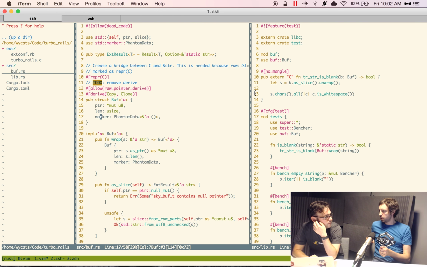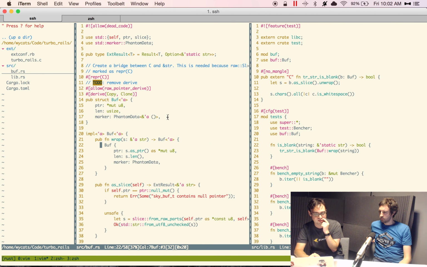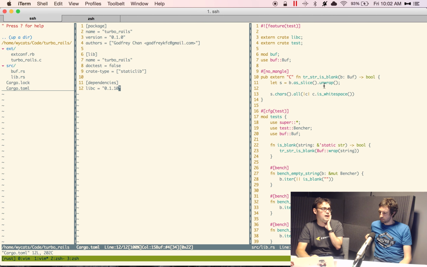This buffer type is only temporarily in this project. Yes, you're going to extract it out to a Cargo package, exactly. So this is definitely a more complicated piece of Rust, largely because it's encapsulating interactions between C and Rust and trying to make those interactions safe so that you could use them reliably. Let me put back the Cargo.toml here. The way that you would use this type in any project that was talking between Ruby and Rust would just be to take a Rust buffer type and use the API.